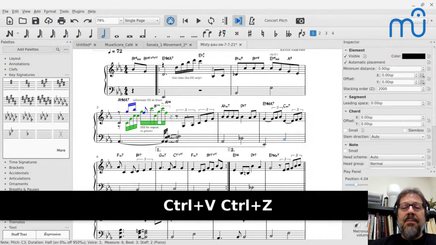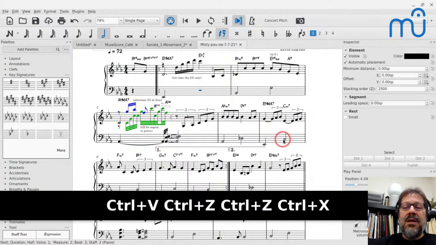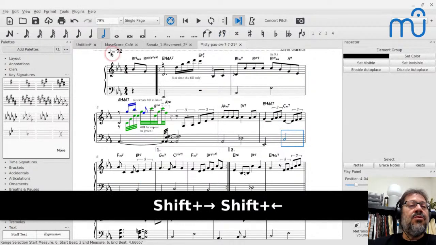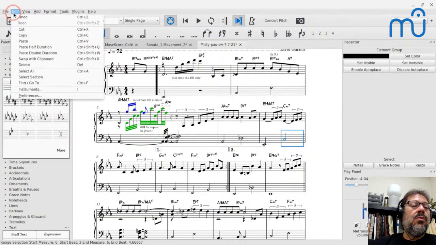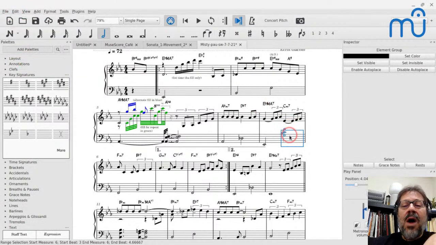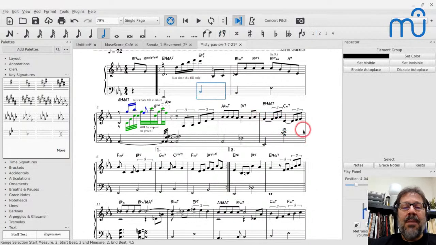By the way, not just cut and paste, but let me show you this. If I cut this and then come over here, and instead of cutting it, I'm going to select it and use swap with clipboard, Control Shift X. That's going to paste it, but it's going to take what was there and put it back in the clipboard so I can come here and paste it there. So that actually swapped it.